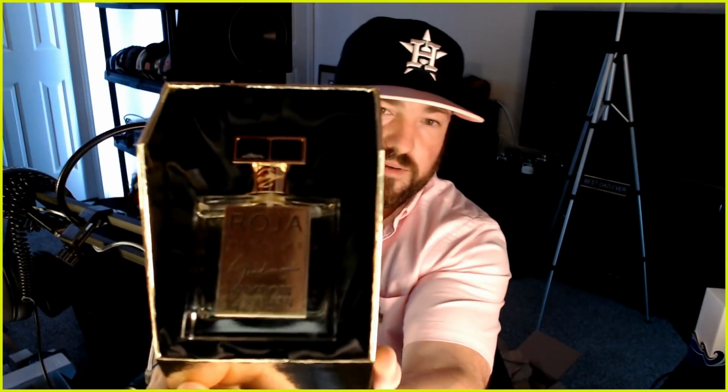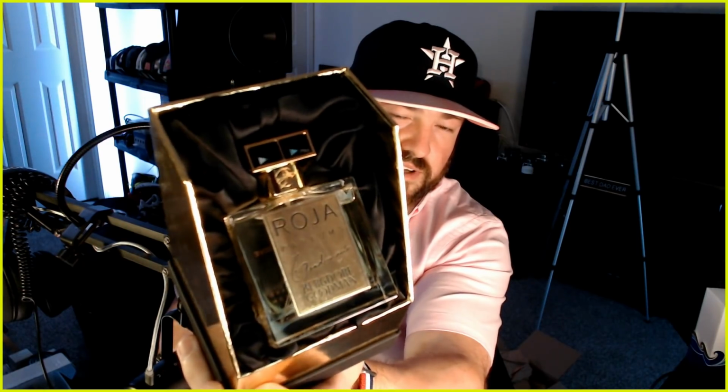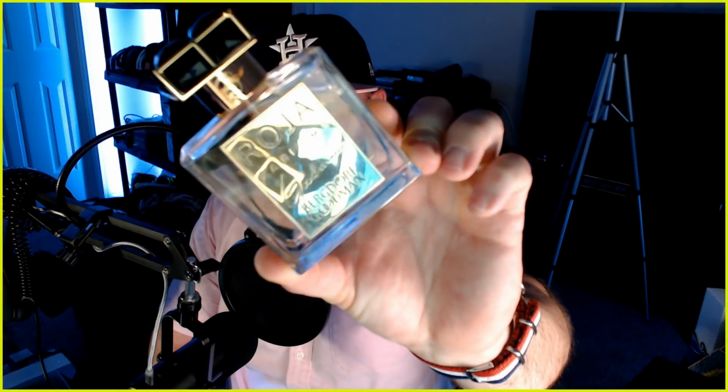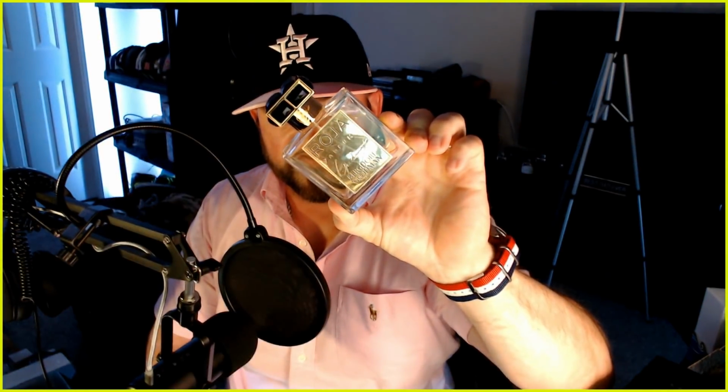And look at that beautiful presentation there. It's not really going to use the light based on where the lighting is, but you can get an idea. This one has the black jewels. 50 milliliter bottle. Absolutely gorgeous. Also the ring lights are actually affecting the focus. So we'll just do like this because I got two different ring lights on my desk, but so they do have the plastic to peel. The oh so soothing plastic peel, just like taking the plastic off of a cell phone.